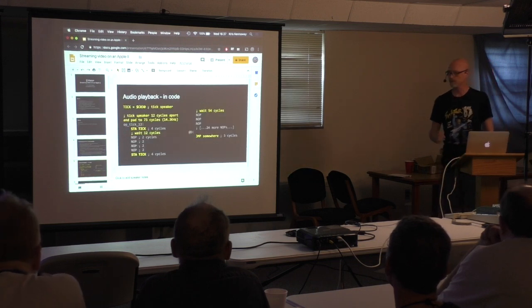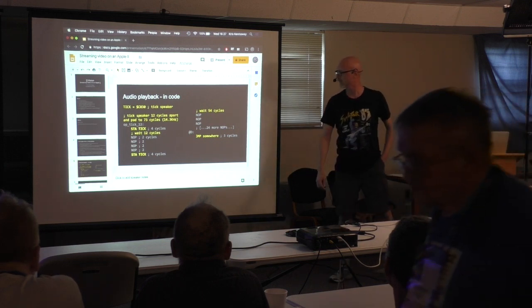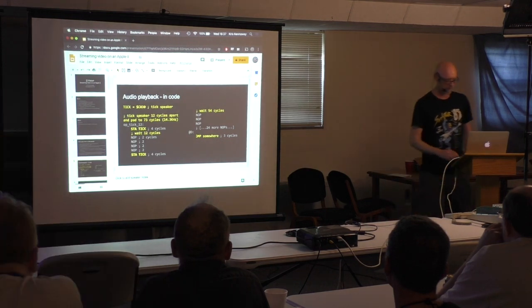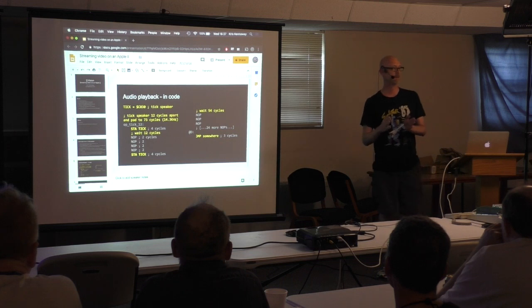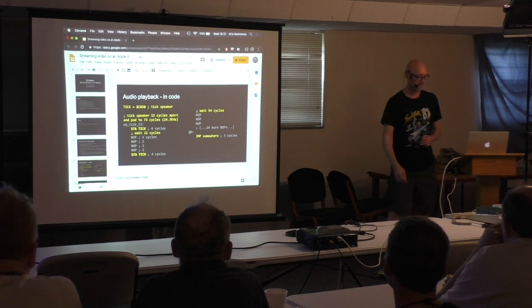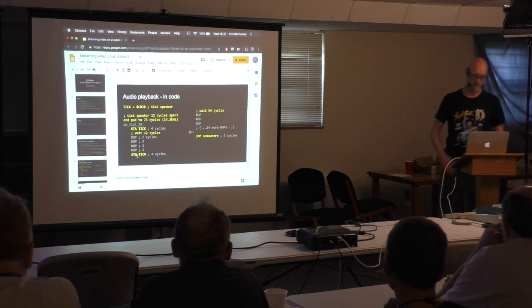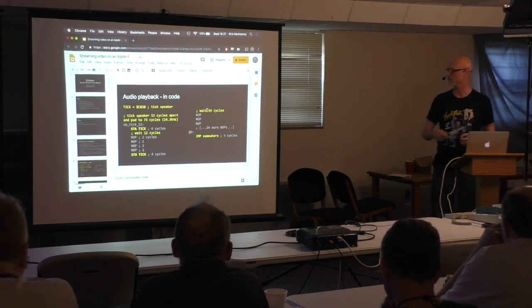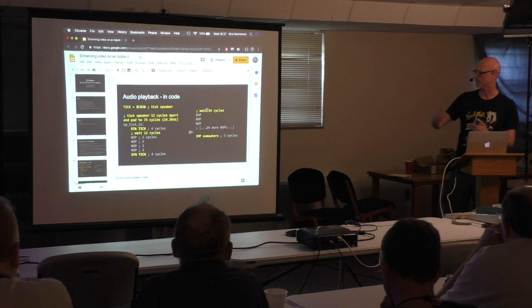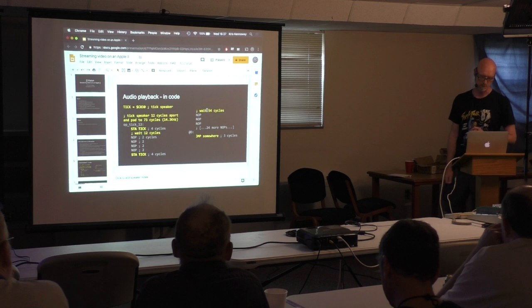So let's look at what it looks like in code. So this is how you'd write such a player. So the key is to count the cycles and control when you access the speaker, and then when you access it again. So here in this example, we're ticking the speaker, we're waiting 12 cycles, we're ticking it again to bring it back in, and then we pad out so that every time we run through this routine, we take the same length of time, 73 cycles, until we're back to the next tick instruction.